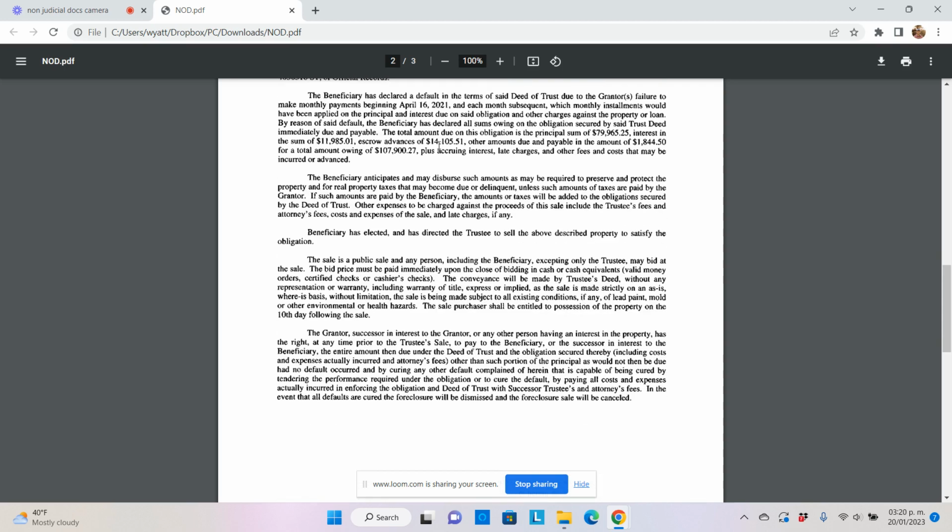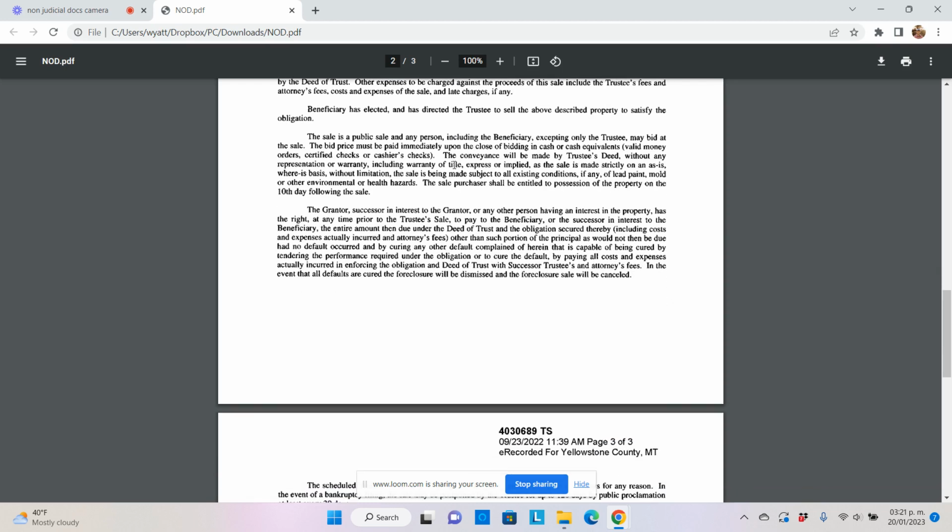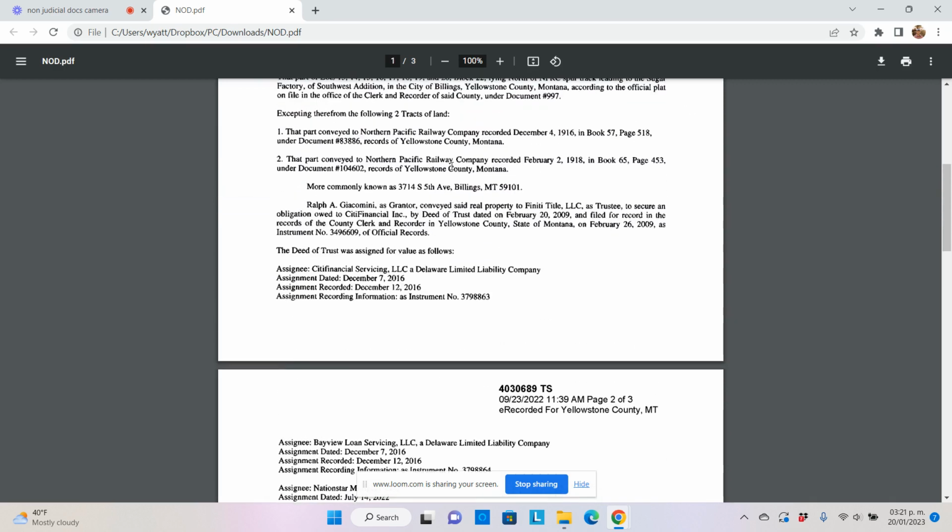And then these fees and everything, they're going to go up. So in other videos, I've talked about how the bank will winterize the property, or they'll cut the lawn, things of that nature. They charge all that work back to your foreclosure. And so even though this paper says you owe this much, the longer you wait, the more fees get tacked onto it. And you won't find out what they are until you order a reinstatement amount or something of that nature. And these go up a lot faster in the last month before the sale because they spend money on having attorneys do everything to get it ready for the sale, the posting and things of that nature.